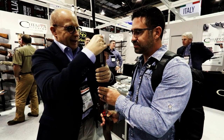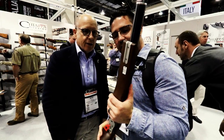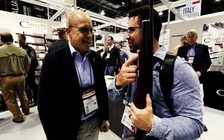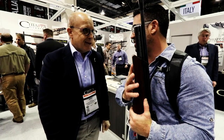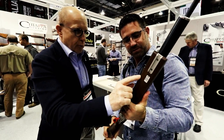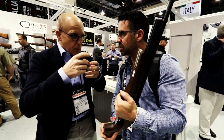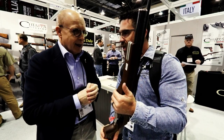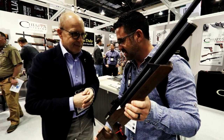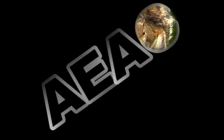Oh, I did want to ask about one more thing I saw here — this front attachment. A lot of air gunners in the United States aren't really into field target yet — that's more of a European sport — and they're going to think that's for a bipod. But if you're in field target, you know, with your hand down there — this is the first prototype we sent to the US, but in the real production we're making it longer, just to give the consumer more opportunity to adjust the position. So if you want to put a little hamster or a bipod down there, you've got that versatility as well. Reno, thank you so much. Very excited and I appreciate you spending time with us today.